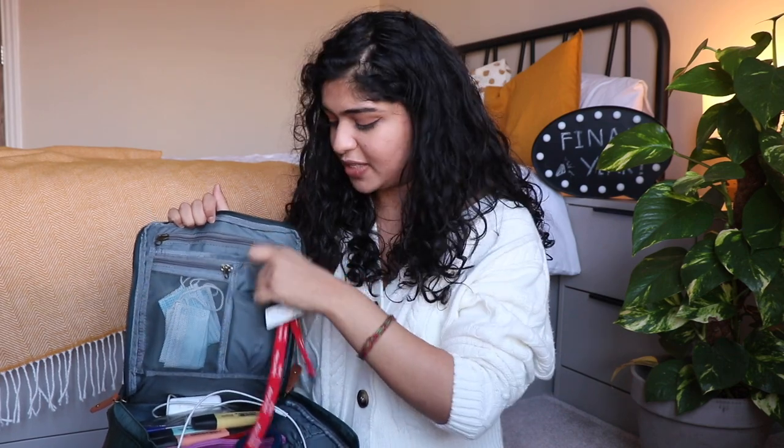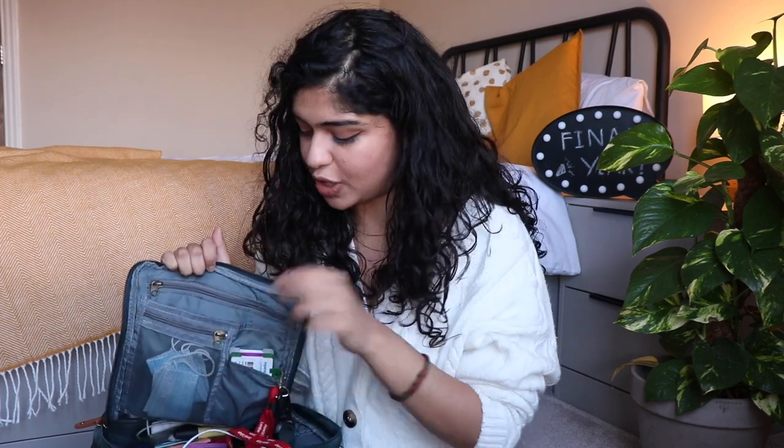Now for the big reveal of what's inside my bag. You can open it all the way — it's like a little mini suitcase. There's stuff on one side and stuff inside. On this side I have my ID badge in a little pocket — I can just whoop and there we go. Going into hospitals and placements is already such a long process — sanitizing hands, making sure I have my mask on — so I don't need to be scrummaging for my ID badge.